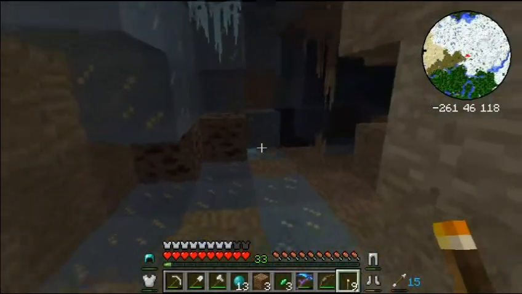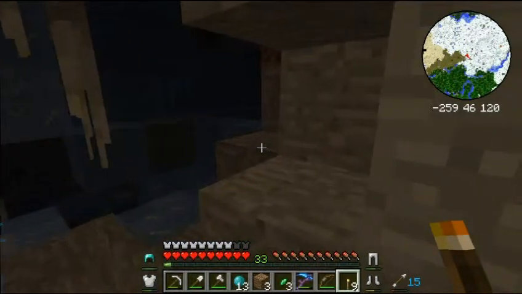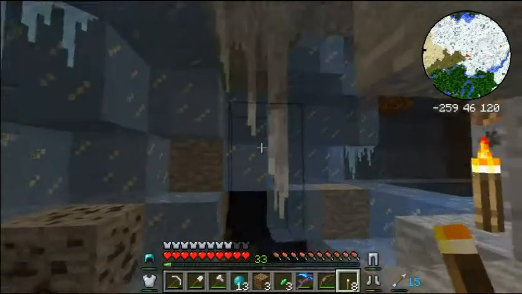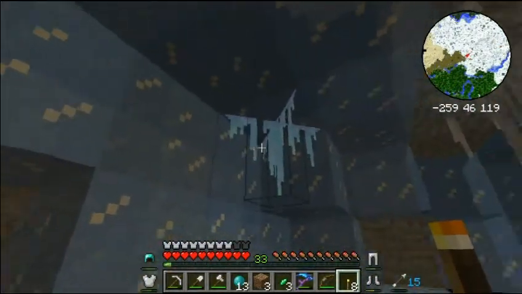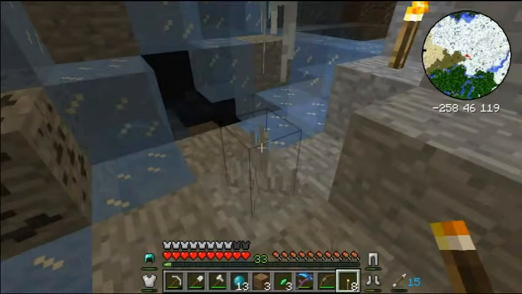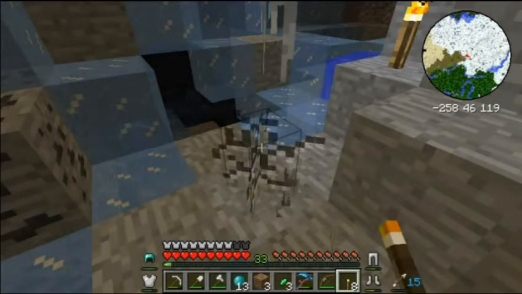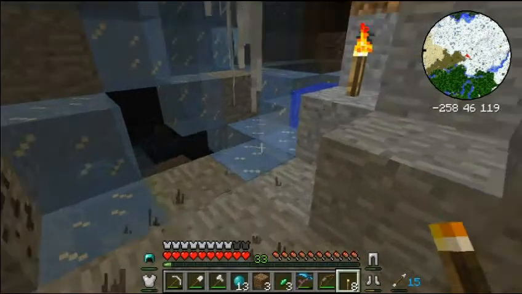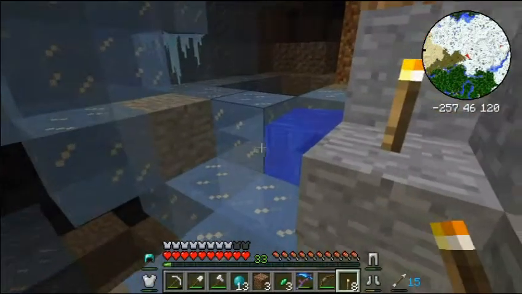Yeah, there's some of those glowing mushrooms again. Something's moving. Hopefully it's just bats. There's also these big icicles, small white icicles, small blue icicles, big icicles. Some of these you might take damage for stepping on. I don't remember. Oh, I can walk right through that one. Okay, well.